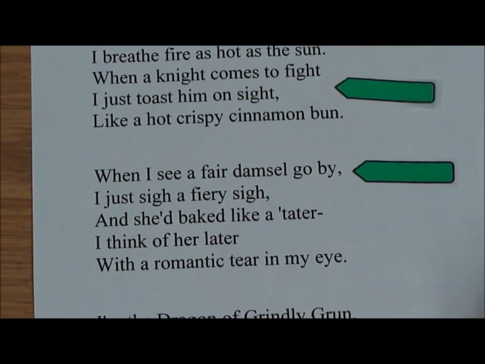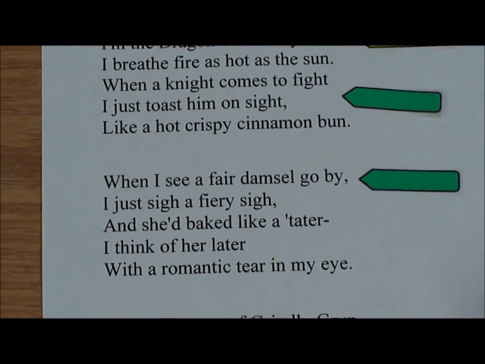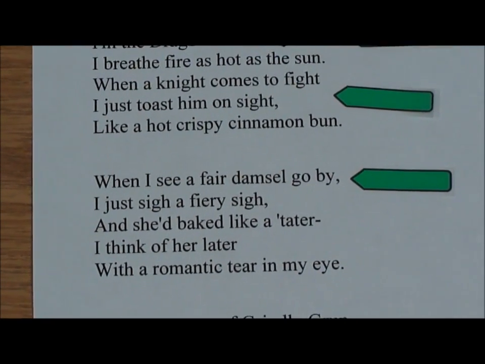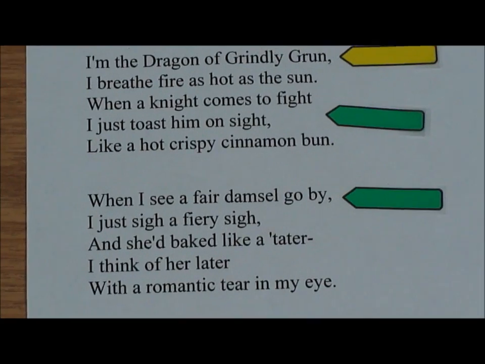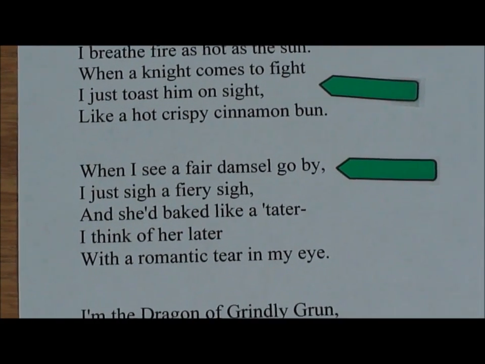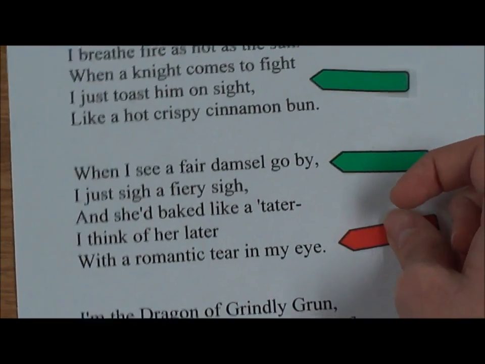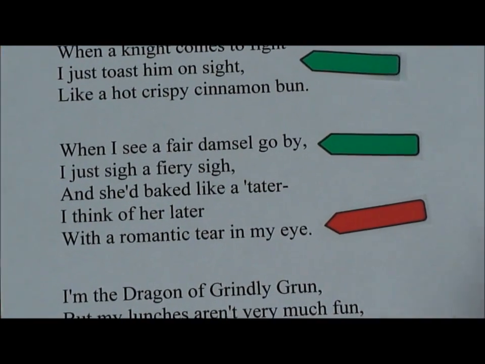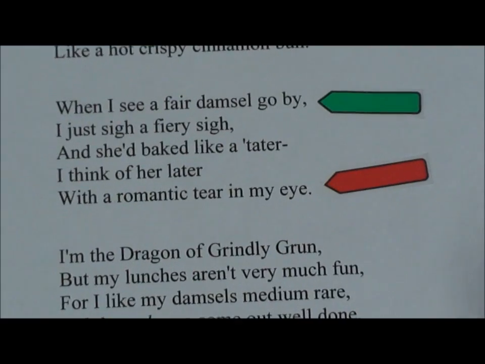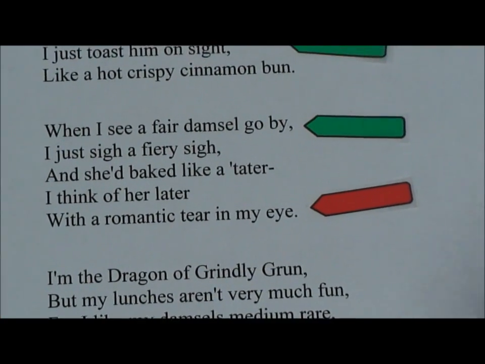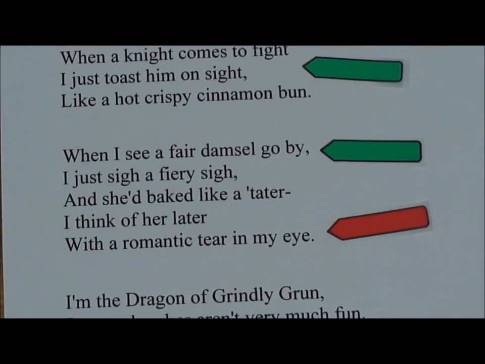I know what a tater is because I like to eat tater tots, and I know that they are from a potato, so a tater must mean that it comes from a potato. I'm going to put a red flag next to romantic tear in my eye because I know what a tear is when you're upset or sad and you cry tears, but I do not know what a romantic tear is. So I will have to ask a peer later on what that means, or my teacher.